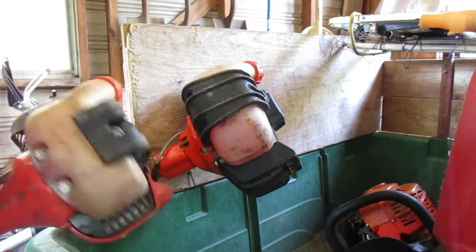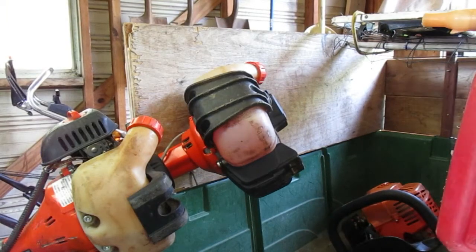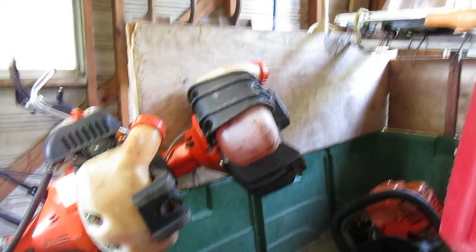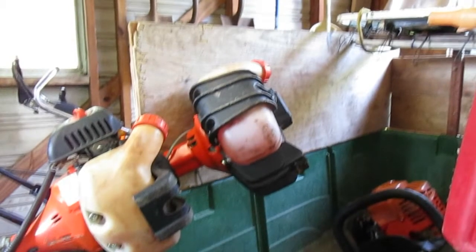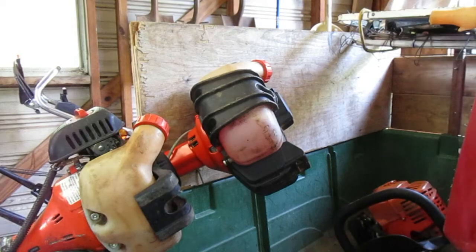The next one I want to try is the BG-50. And this one hasn't been run since about April. Maybe late March. Oh my. It has more dust on it. It might have been longer. But I think it's been since March. So it's where to hold this thing.